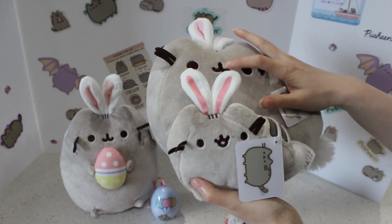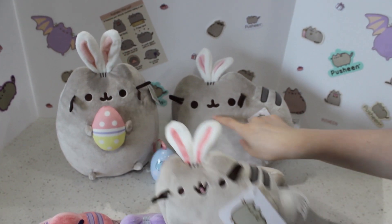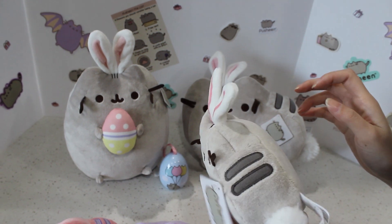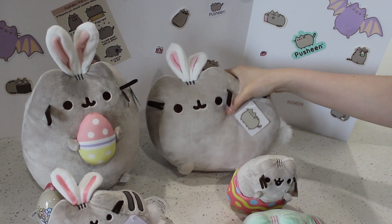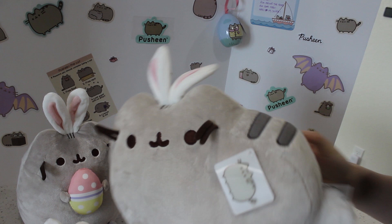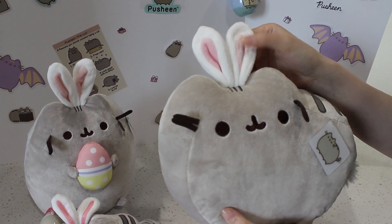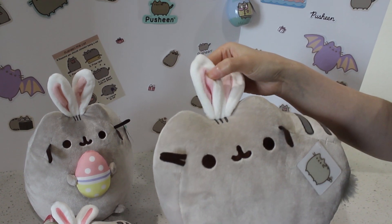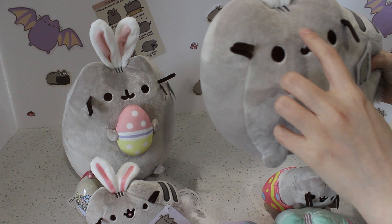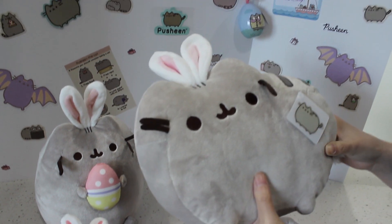Actually a little bit different — do you see her little mouth here? This one is kind of open but this one is completely closed. She's more serious; this one is just all about fun. And then the ears, of course — this one is made in a different time, pretty sure this one is 2015. Oh my gosh, first generation Pusheen! Look how nice she looks — she's very good quality. I like how they sewn together the ears because the pink is a lighter shade than this one since it's painted on. But everything is pristine and perfectly made. The stripes — I think the ears are actually going in between the stripes. So this one is really well made. I love it, very very cute.